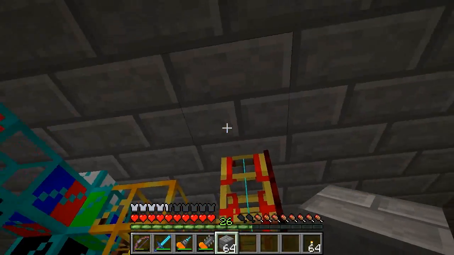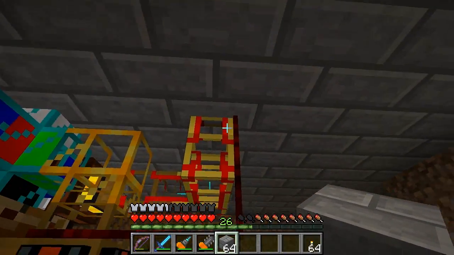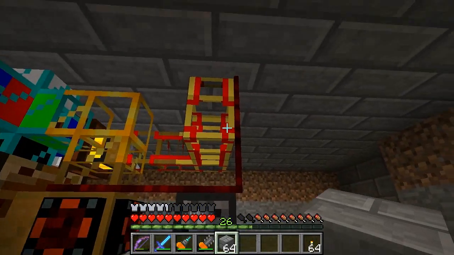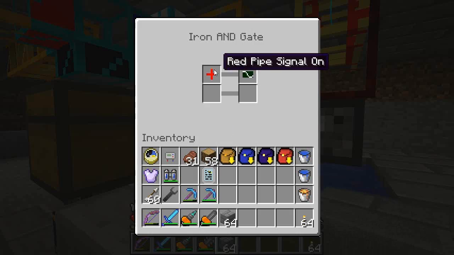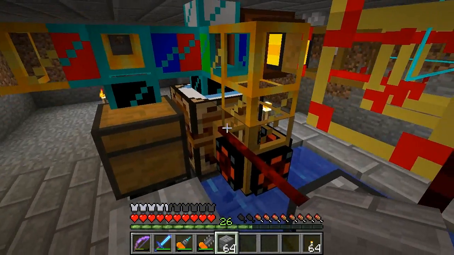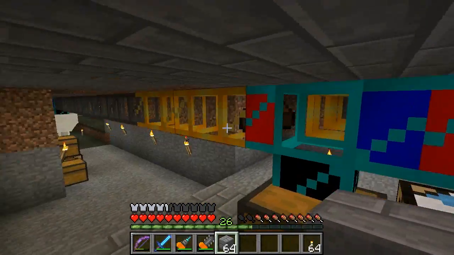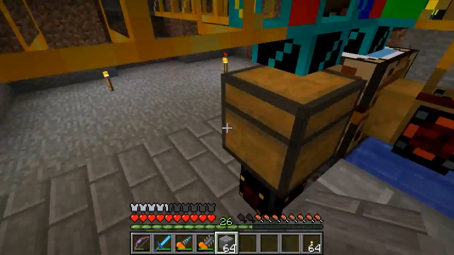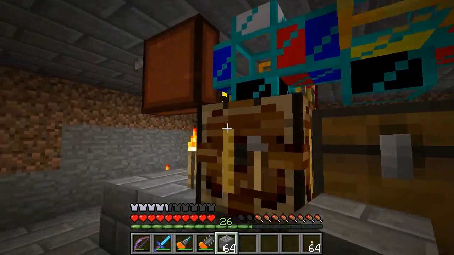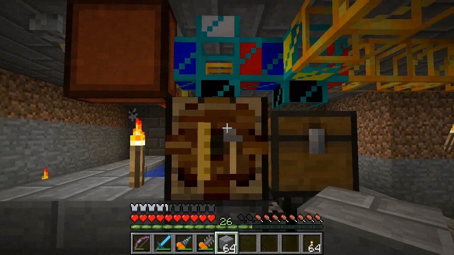So the requests start at the peat bog upstairs, asking for bog earth, and this is the line for that. This will produce bog earth and it will be sent up. Peat and dirt comes down here and is sent in that direction. Actually, all dirt will probably end up here because there will always be some need for dirt in the automatic crafting table.